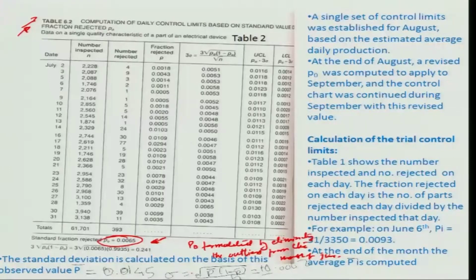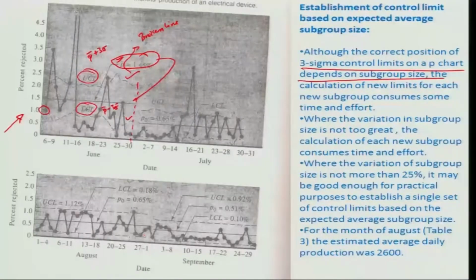So, once that is done, you can calculate the new limits based on this P0 value, again considering the subgroup size which is there on a local basis, and then for the month of July, based on this new value 0.0065, you can see that the control chart now has about 0.65%. So, the average changes from 1.45% to 0.65% because of elimination of these outlying points, and so do the UCL and LCL. The LCL and UCL in this case are quite lower because you have eliminated the major contributions which are outliers in the first month.